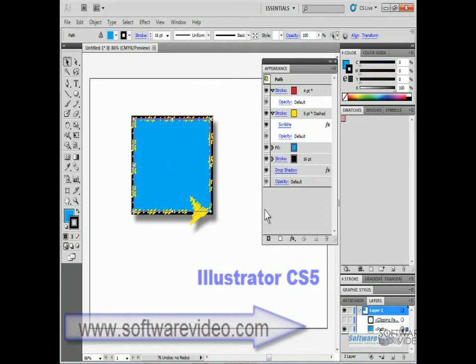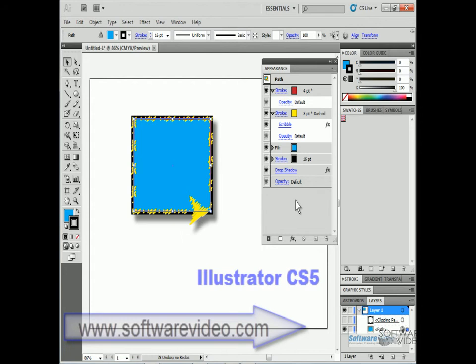For instance, my two strokes that I created from down here, I created a new stroke. I created the drop shadow. I moved the fill, remember, above the black stroke. So you can actually move your fill above the stroke. And as you can see here, look what's happening. I can move it above the strokes if I choose to get a completely different effect, but yet underneath the yellow ones still kind of is a border for me. So you can only do that with your appearance panel.